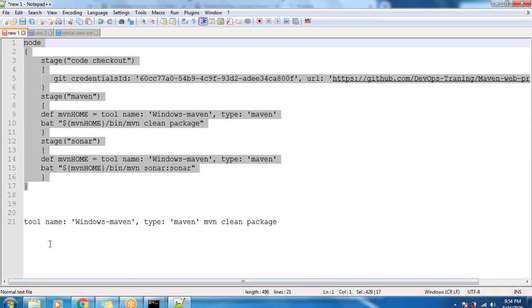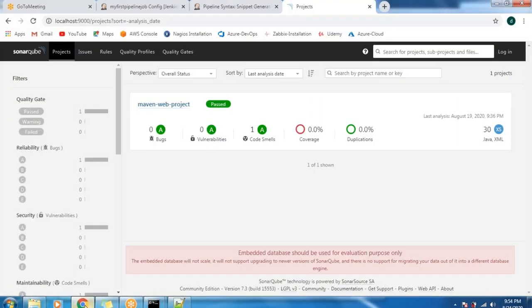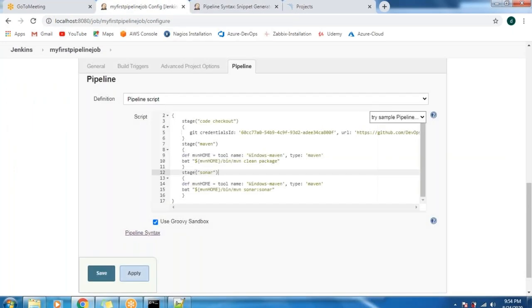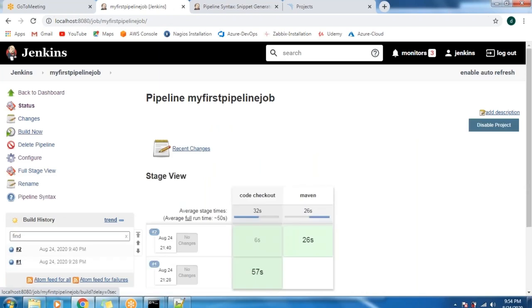Because some of the tools or plugins internally communicate, guys. Where is it? Yeah, here I think I saved this one, right? Let me save. Click on Build Now.